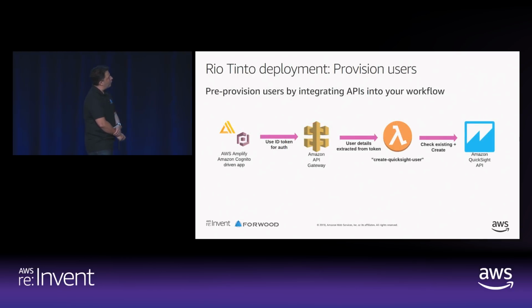Let's talk about provisioning the users, and really provisioning by integrating the APIs QuickSight offers into our workflow. As previously touched on, as a SaaS vendor, we always have to deal with multiple applications, existing applications, AWS managed services, such as QuickSight and possibly other vendor apps, all under one umbrella. And often, more importantly, enterprise clients will then require us as a SaaS vendor to integrate that back to their single sign-on workflow on an Active Directory or Azure or whatever it is they're internally running.